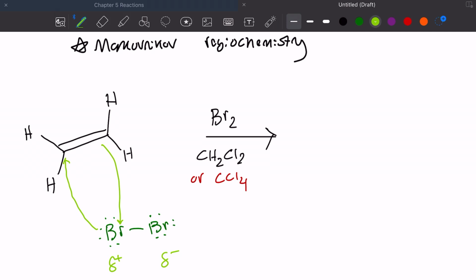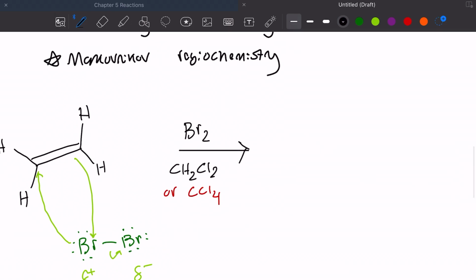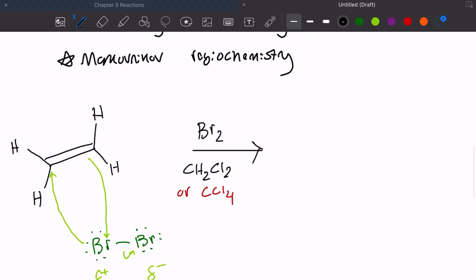And then when this happens, one of the bromines is going to get knocked off. So our intermediate that forms is going to be as shown. We're going to get something that looks like this. You're going to have two lone pairs on this bromine, and it's going to have a positive charge. And then we can draw this like so, with our hydrogens coming out like this. It doesn't really matter how you draw it, but as long as you get this cyclic ring structure, that's really important. And you'll still have a bromine ion floating around, right?